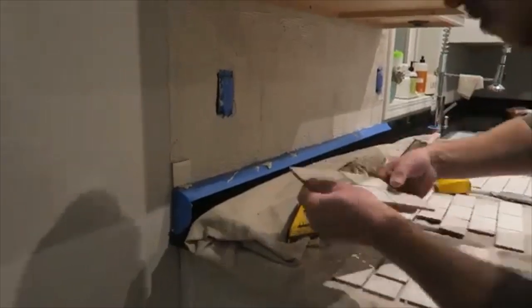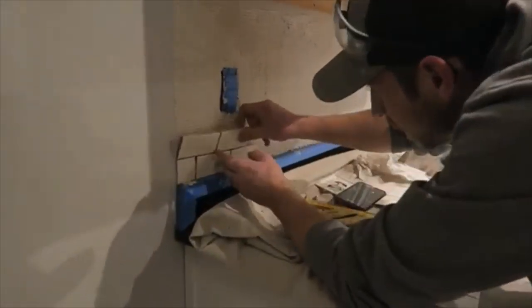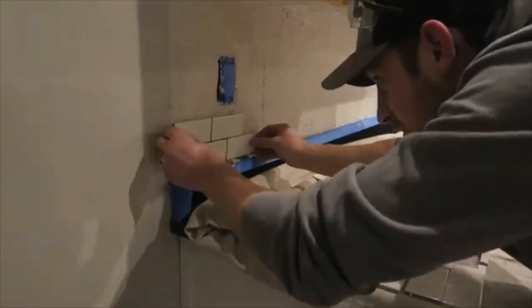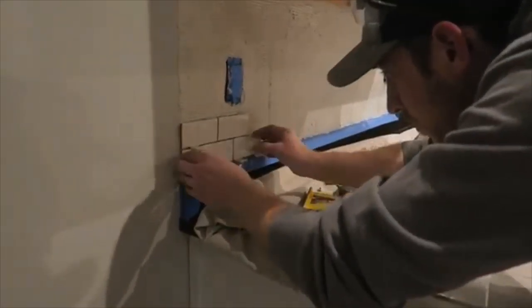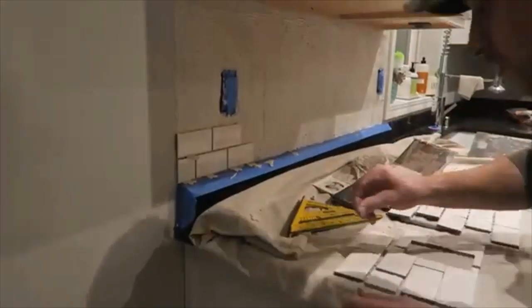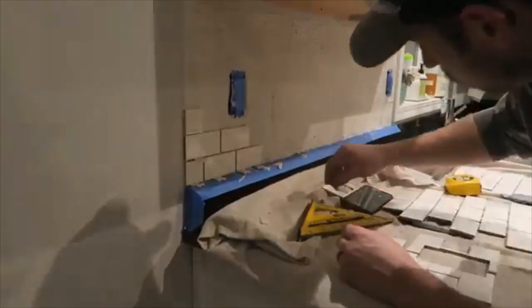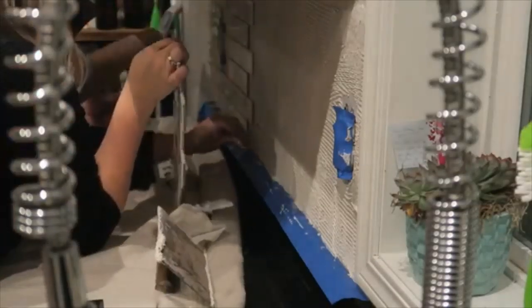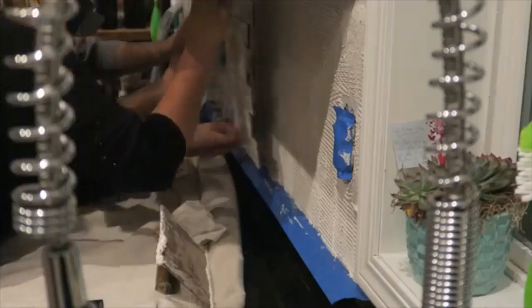And he also cut out around the outlet. Now, when you're cutting around the outlets, you want to make sure that you use a Sharpie to measure. What's nice about the ceramic tile is that Sharpie comes right off, but you do have to be a little bit careful, and it's a little bit tricky, but once you get the hang of it on the first outlet, it goes a lot faster.